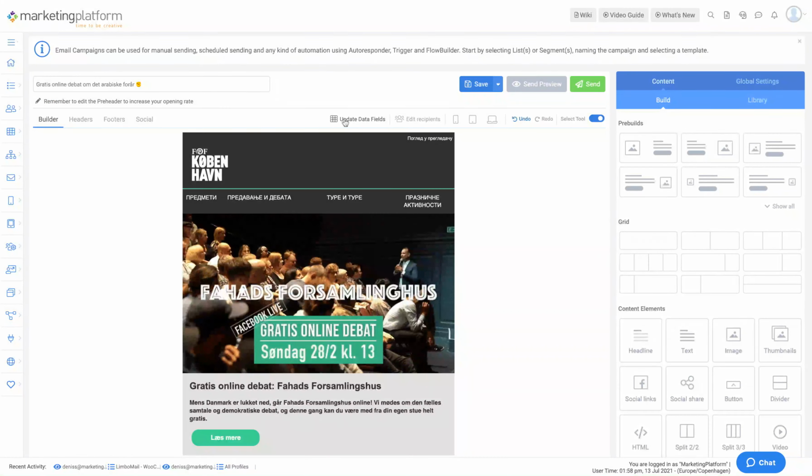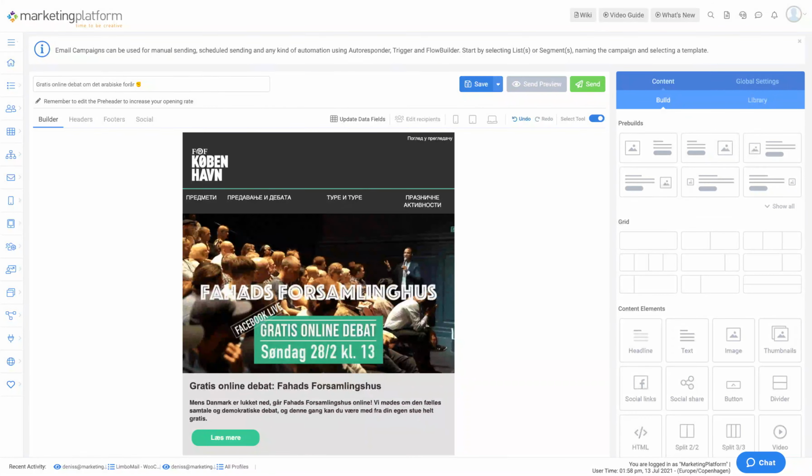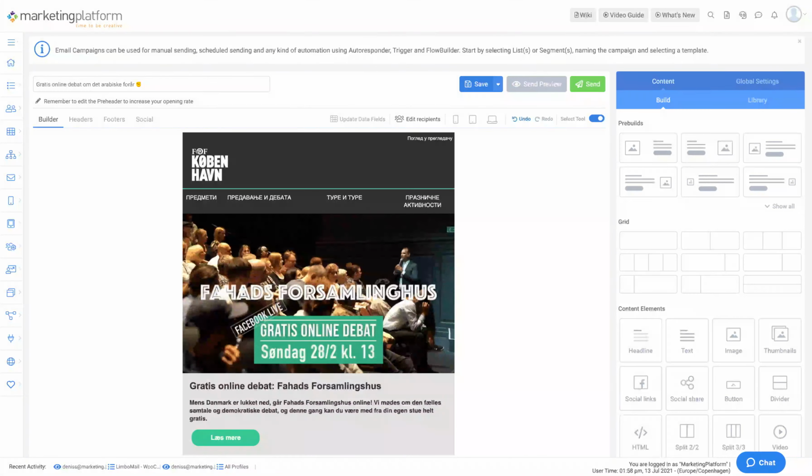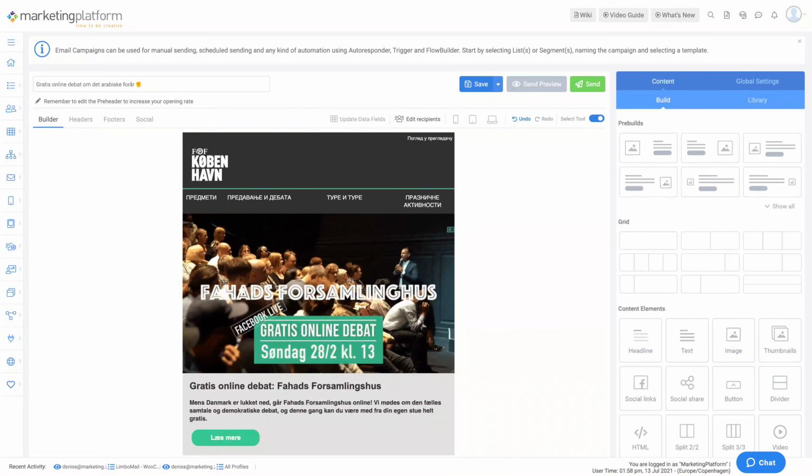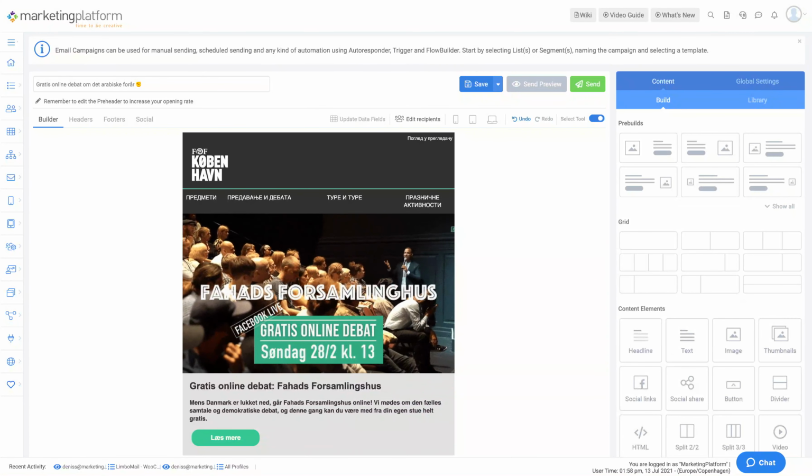It's also possible to update data on profiles with a single click in a campaign. Here you can edit if you chose the wrong recipients in the beginning. We ask you to choose the recipients that you want to send to. That could be a list or a segment, because there are so many functions in here that take data and target based on the data that you have on your list.